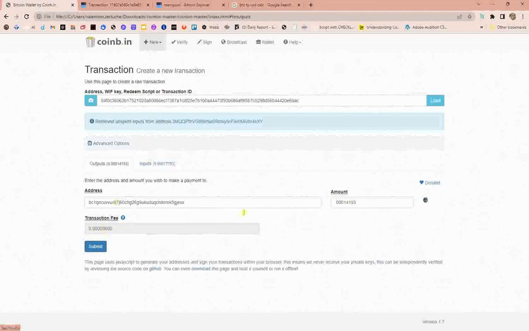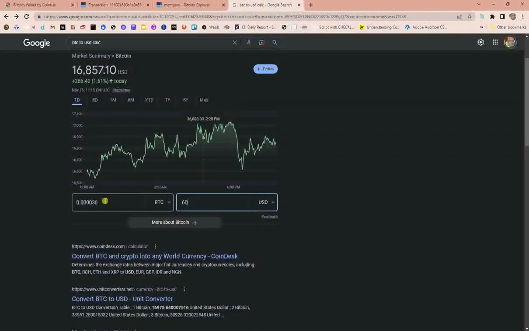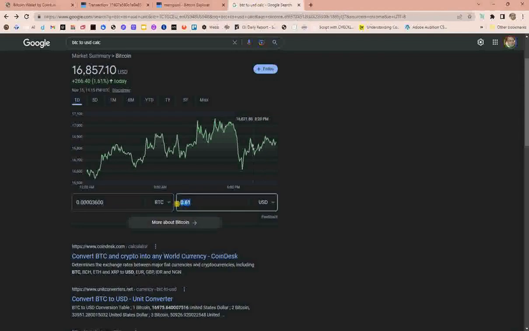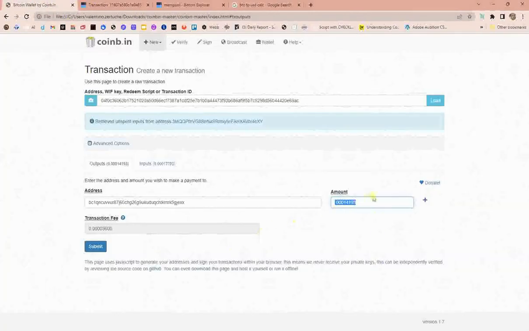So now we just want to verify. Depending on how much you're sending, you'll get different amounts. I just like to play it safe. Copy the fee, paste it in here. That looks right. 61 cents. Copy this. Oh, whoops, wrong side. $2.39. That looks correct. I just mention that because you always want to double check that. If you make the transaction fee too low, it's just going to sit in the mempool like forever, and you don't want to do that. I mean, not forever. Eventually, it'll get kicked out.